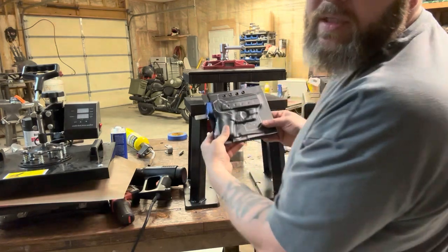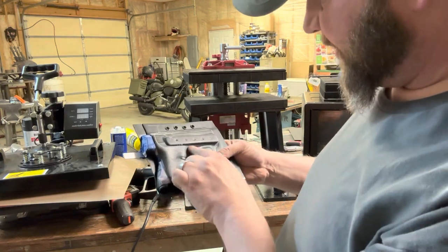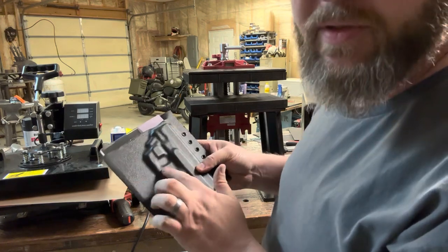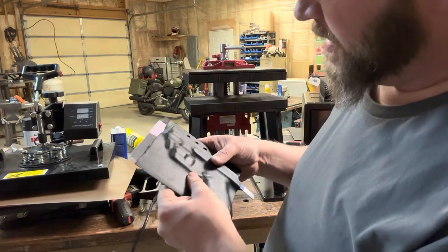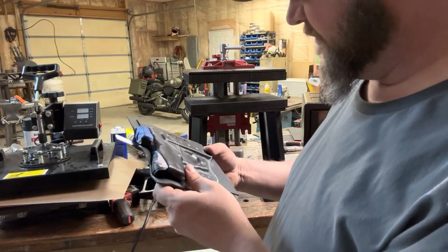Moment of truth. I looked in the video before I looked in. Oh yeah, that looks good. All right, so we can still see a little outline of the trigger, which is kind of what I wanted. It's not really even the actual trigger. I put those blocks for the aluminum. So really, I think, especially with the retention plate now, this is going to be perfect.